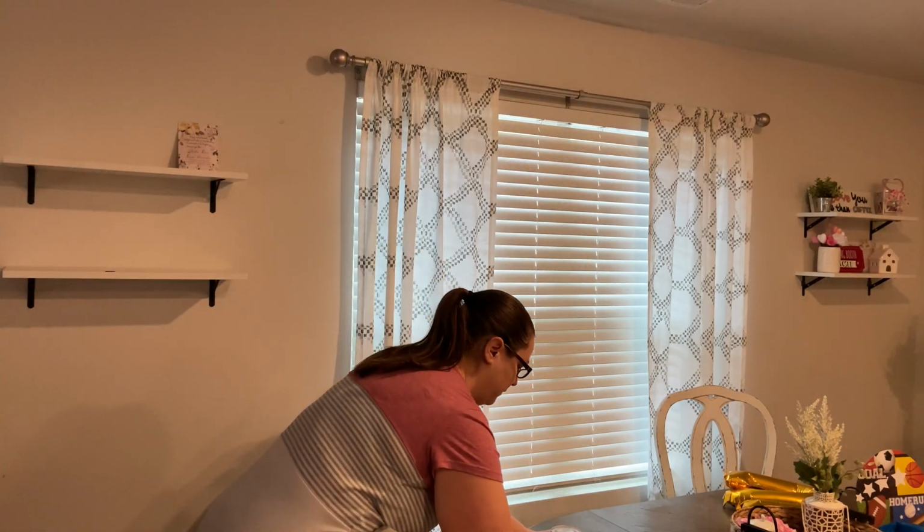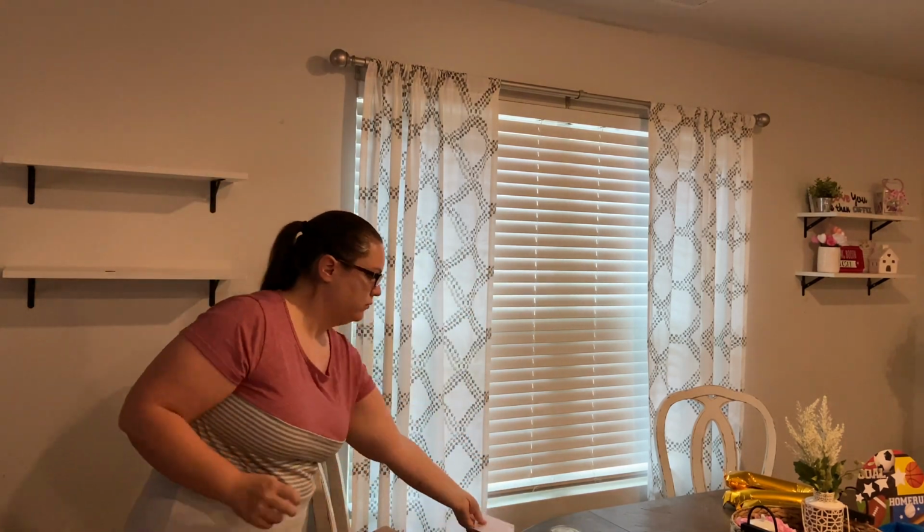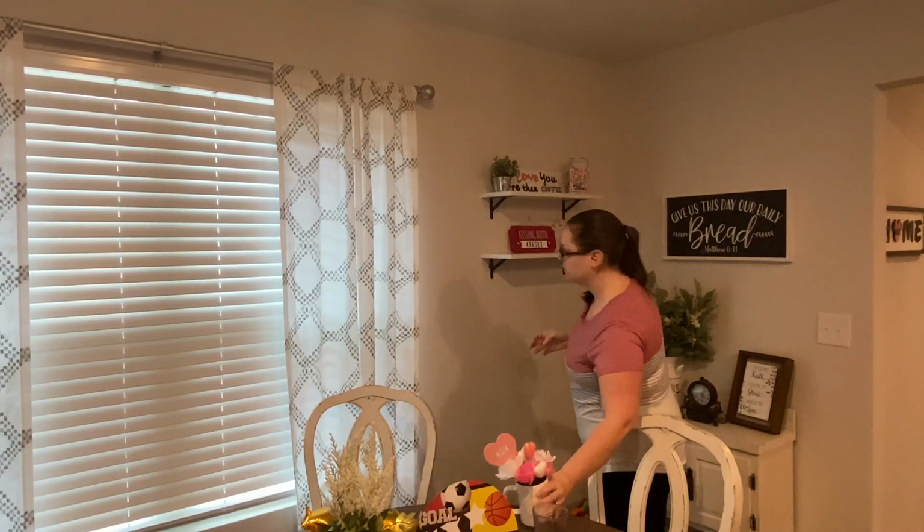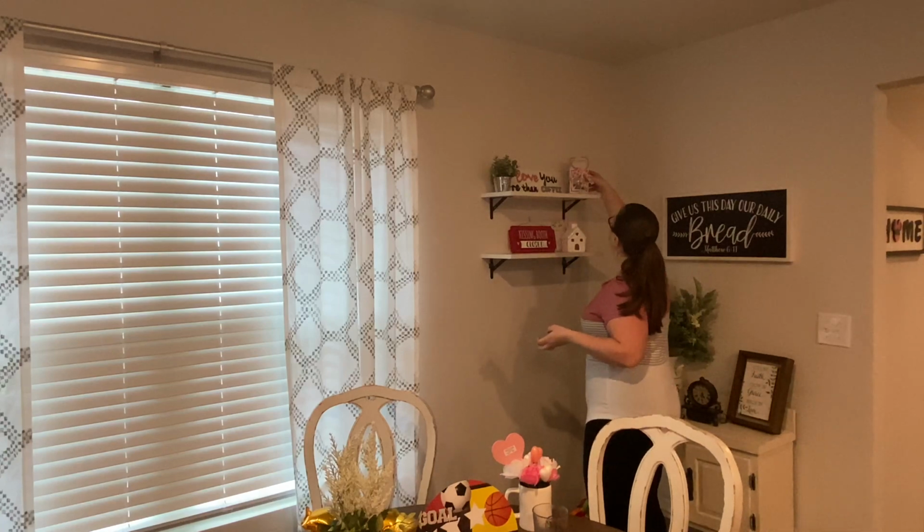Some of this stuff I'm just sitting to the side because you will see in a bit that I do end up reusing some of the more neutral things, ones that weren't Valentine's Day themed per se.